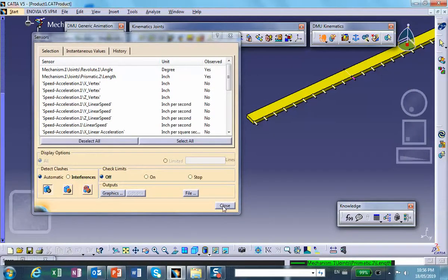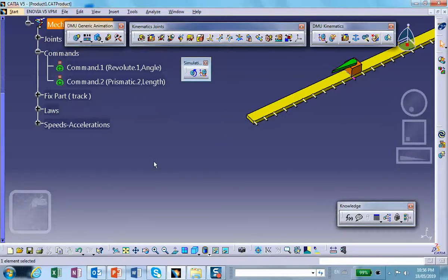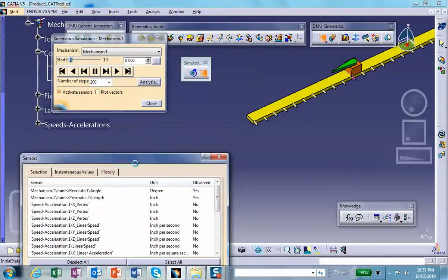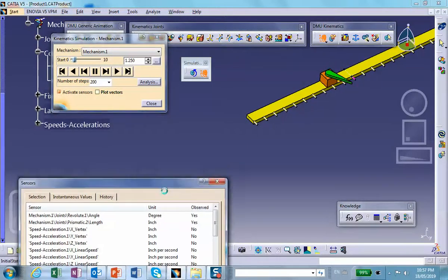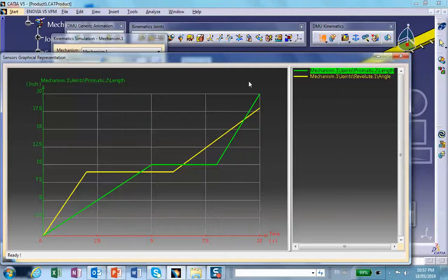All right? Close, rewind, close, and I want to remind people that when you generate graphs like this, let me do that. So one more time. Oops, stop, rewind, activate sensor, play it. Yeah, stops. Good. So graph it. Now for your test, you have to capture the image here.